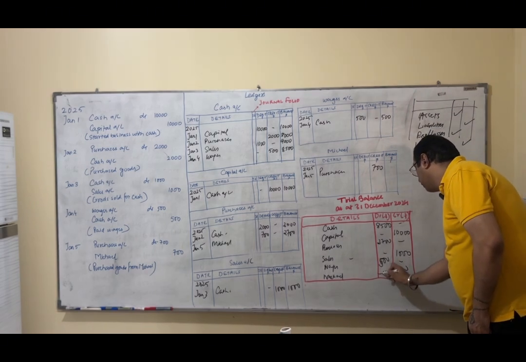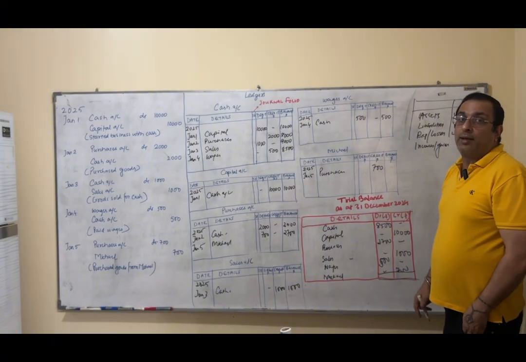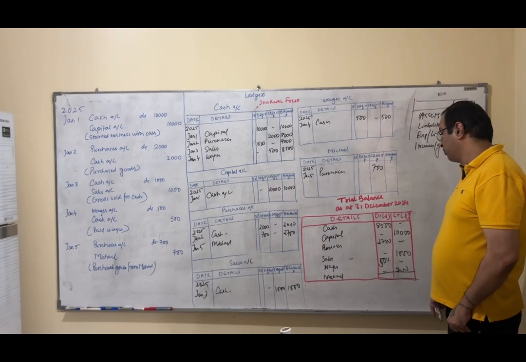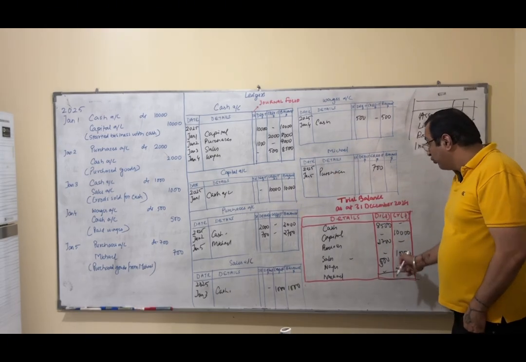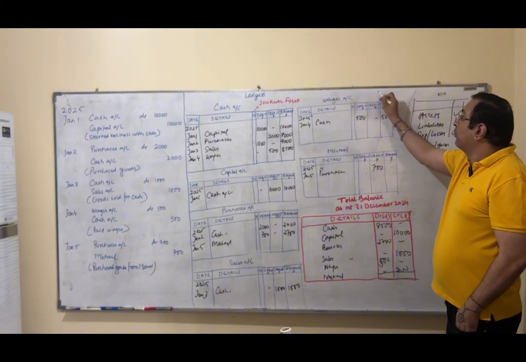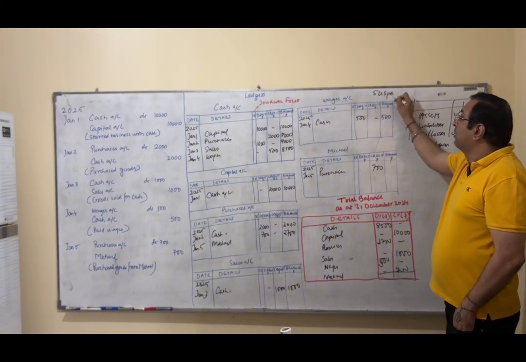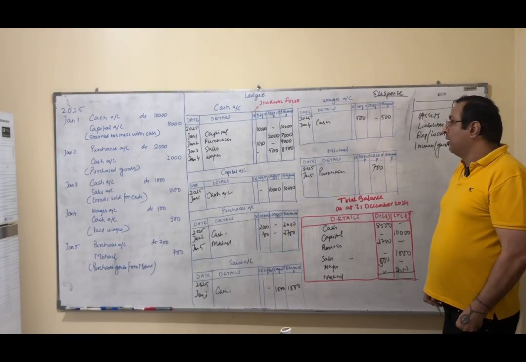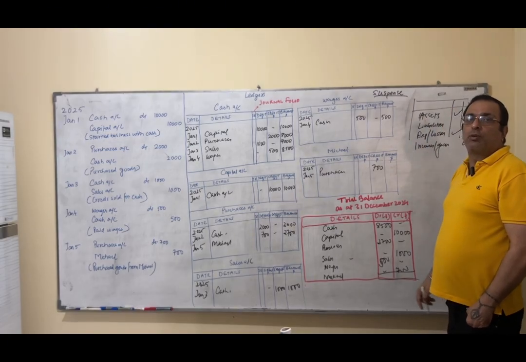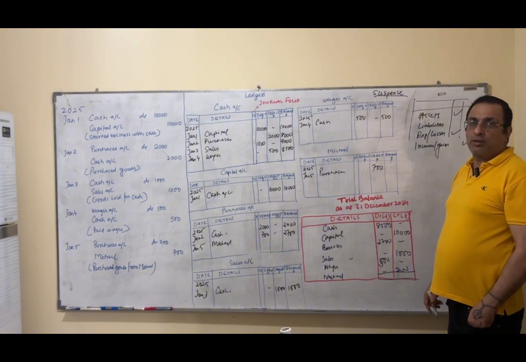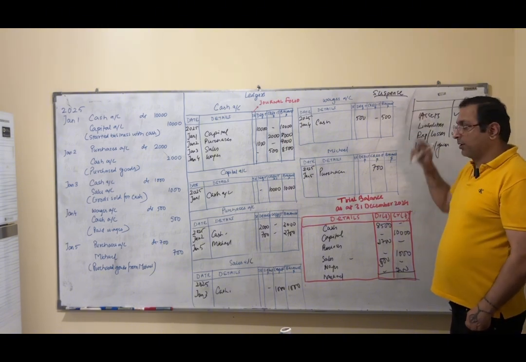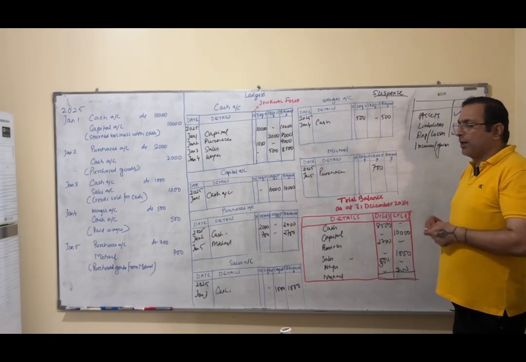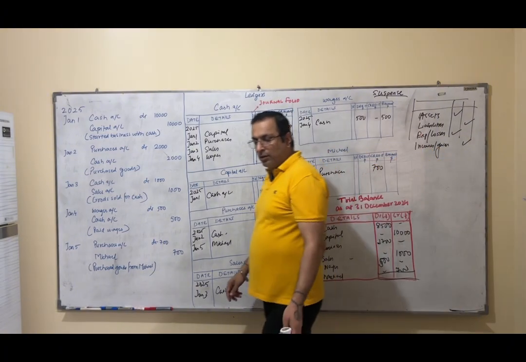This is how we do. Then we total. Both the sides should be equal. If both the sides are not equal, it will not be equal in this question also, because this is an imaginary question, right? We'll transfer the difference and write the word suspense, which I discussed when I was taking the video of rectification of errors. If you want to know more about suspense, you can go to my channel and watch the video rectification of errors, one-sided errors. You will come to know everything about suspense account, guys. So guys, I think it's clear to you. It's not tough. This is how we have to make ledgers and trial balance so easy. So we have done our journey till trial balance.